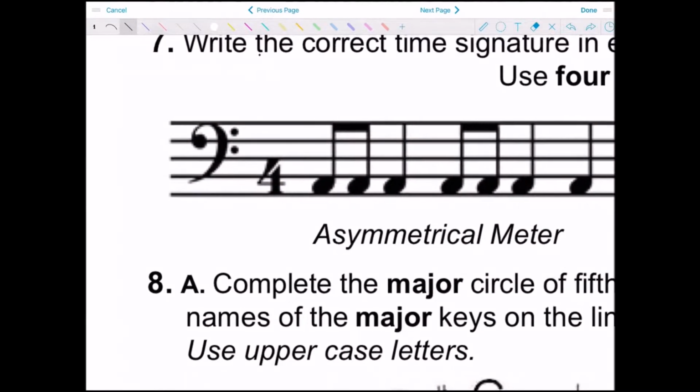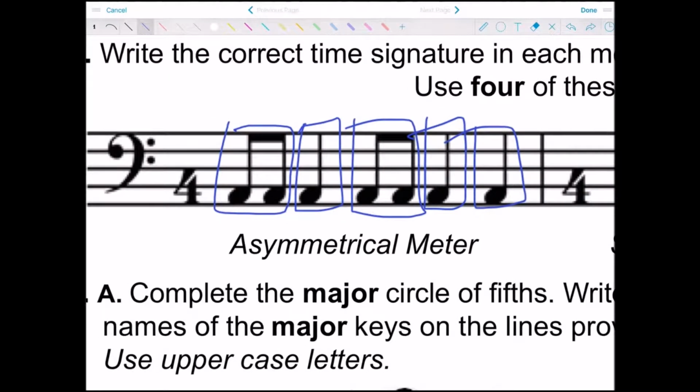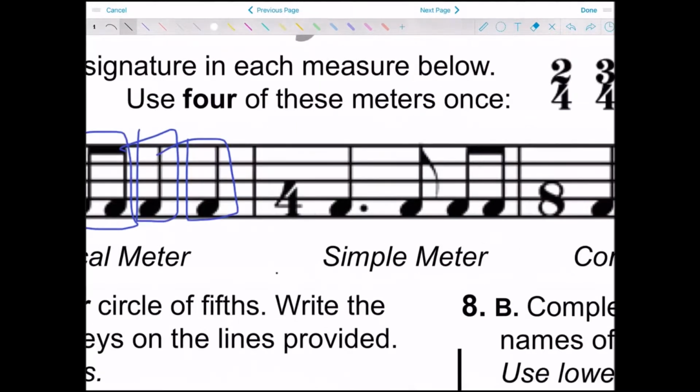All you have to do is add up the number of beats, which you should be able to do very well by now. So here I have 2 eighth notes, that's 1 beat, quarter note, that's 1 beat, 2 eighth notes, that's 1 beat, quarter note, 1 beat, quarter note, 1 beat, and so altogether that's 5 beats, so this is 5 4 time. Not that hard.